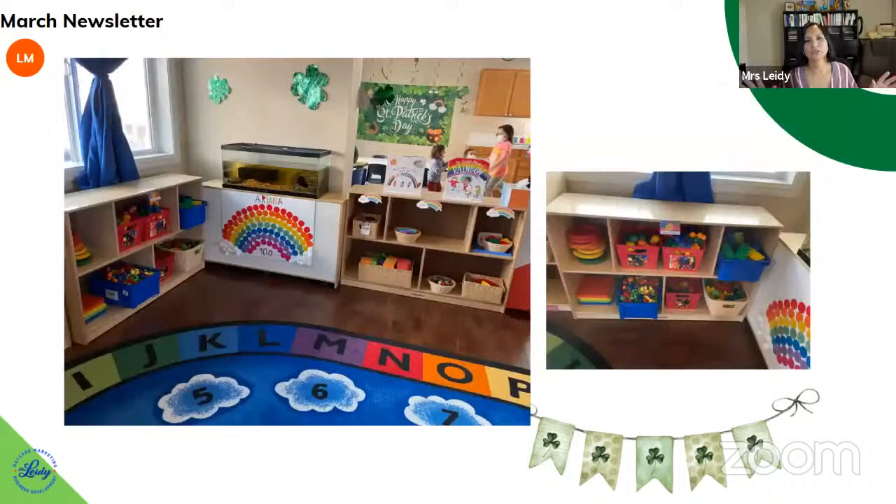This is how my playroom looks. We separated a lot of our toys and included only toys that relate to our theme. In this case, we are learning about rainbows, so we brought all the toys that identify with the rainbow. We were so lucky that we have many toys with many colors, so I didn't have to buy anything. The only thing I bought is this new book — it's a beautiful book that brings literacy to the kids. After reading a book, I'm able to do activities related to it.